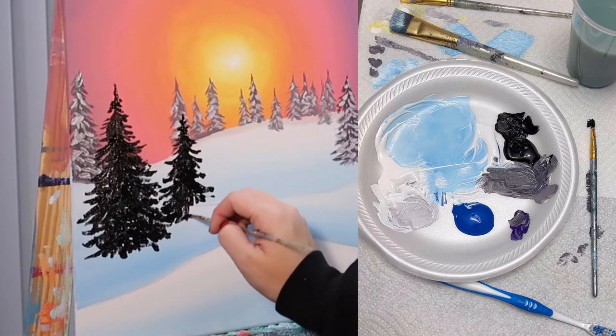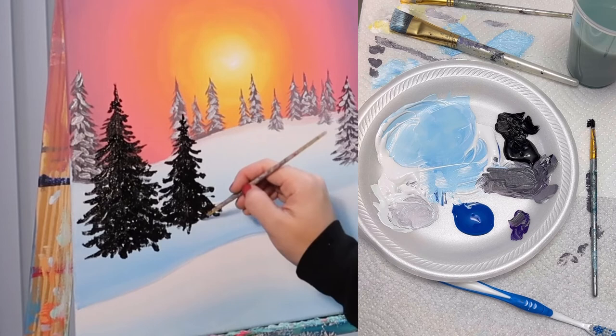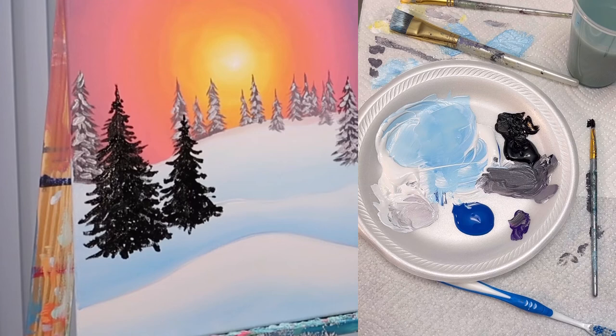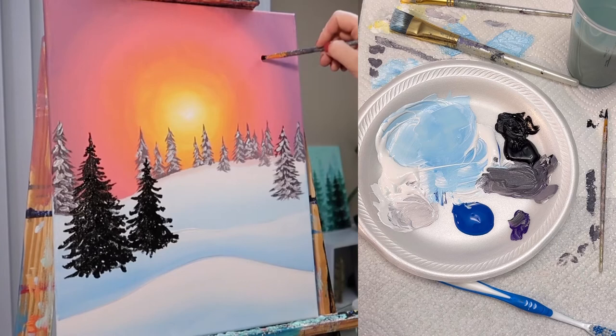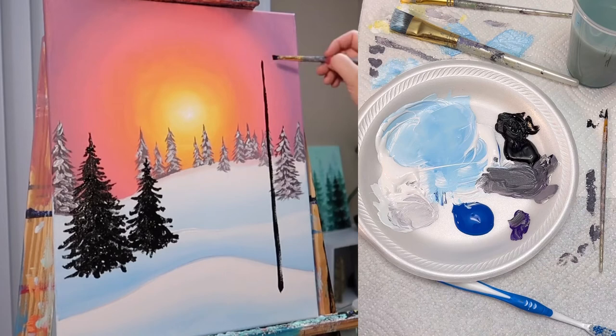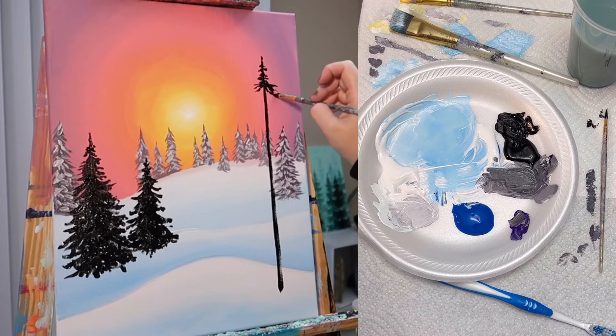And down and out until I fill in my tree. Now there are no trunks visible below our branches here because the snow is pretty deep. So we're only seeing the branches — no trunk coming down — because theoretically it would be surrounded by snow. It's up to you how many trees you want in each area. I'm going to add one more very close tree — just one large tree right up here on our closest hill. So this tree is going to be very large, the largest of all of them. I'm going to add my thinner branches at the top — they almost come out directly vertical at the very top, and as it gets a little further down they start to slope downward as the branches get longer, the weight of them starting to pull them down.